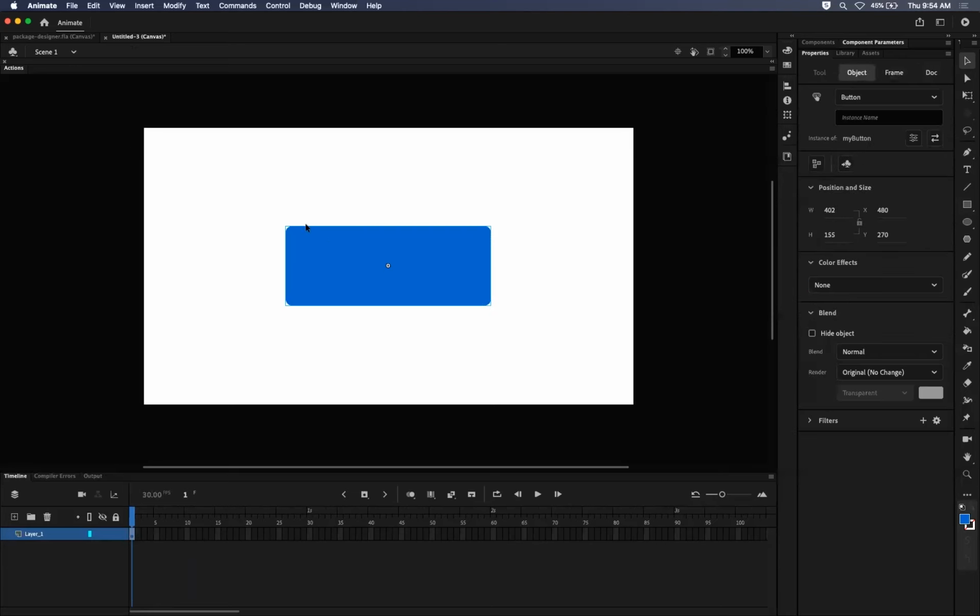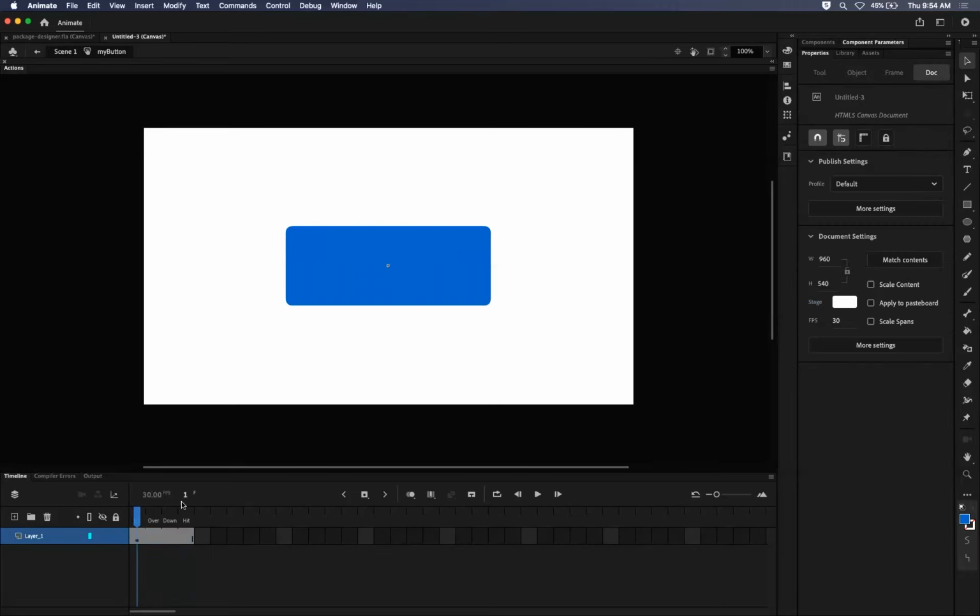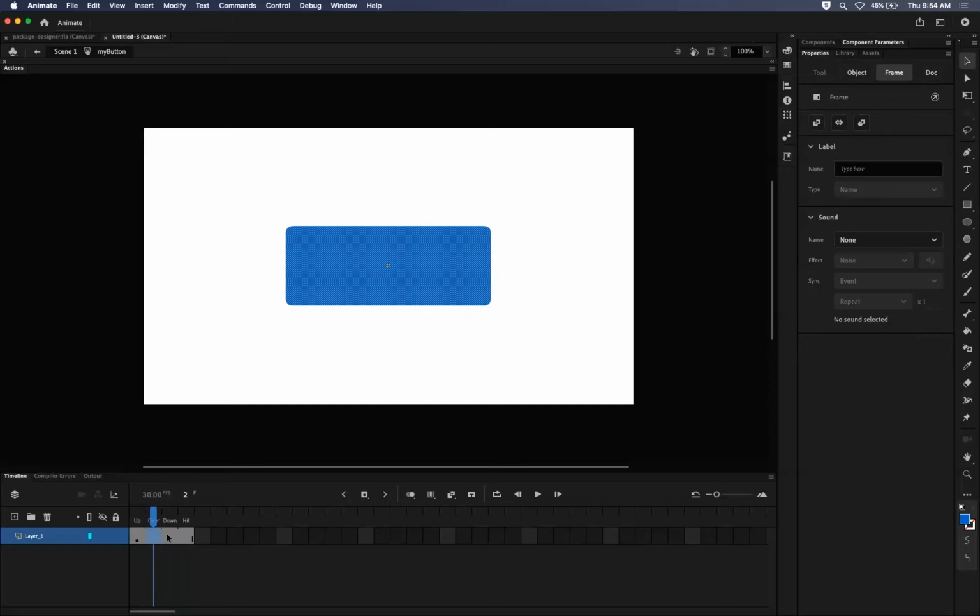So I'm inside of my button. I'm on the up state. What you have to decide when you want to add animation to your button is where do I want it to animate? Do I want it just to be animating by default, or do I want it to animate when the user rolls over, or do I want it to animate when the user presses it? So whichever one, you want to put a movie clip on that actual keyframe. In fact, you can put different movie clips and different animations on each keyframe if you want. But I'll step through each one and show you how it works.